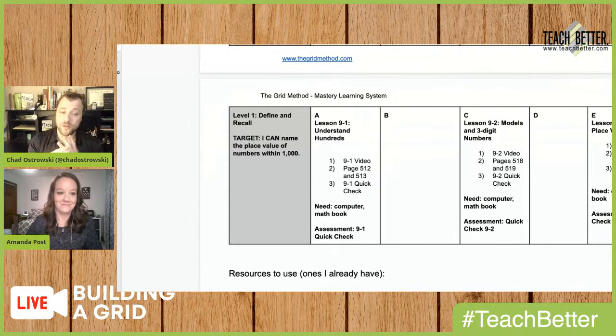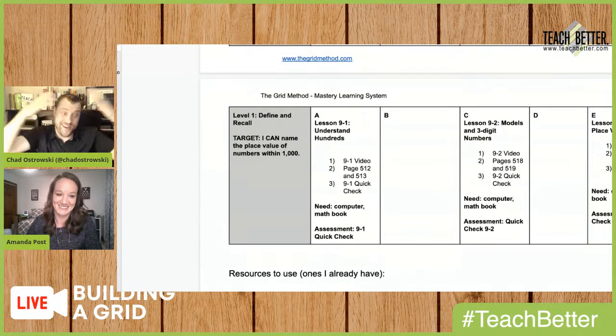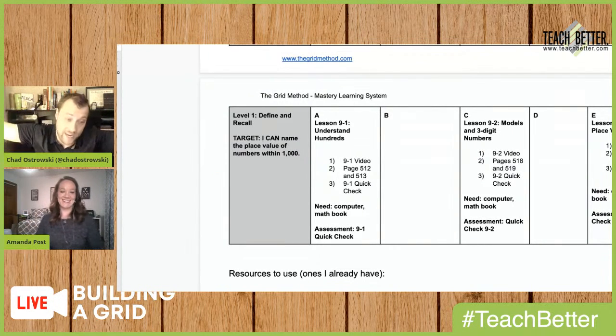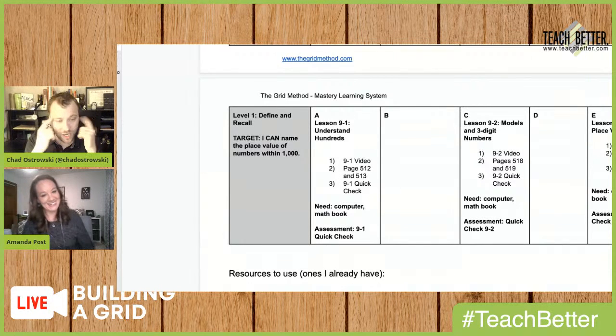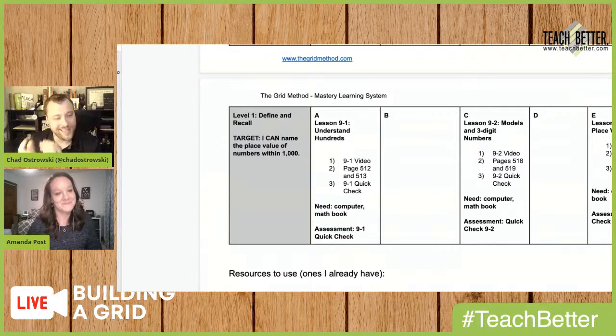So if Amanda would have shown me this grid and it would have literally been everything directly from her curriculum without her thinking about it, just assuming it works, I would have probably had a longer conversation with her right now. But you'll notice she's already thought about sprinkling these things in. She's thought about, what do I have that's going to keep my kids engaged? It's going to keep them excited.